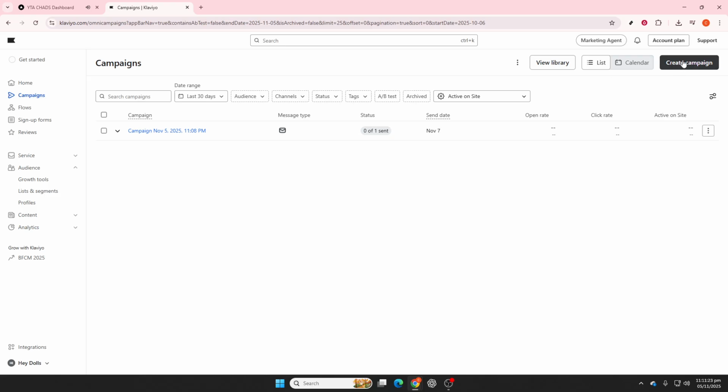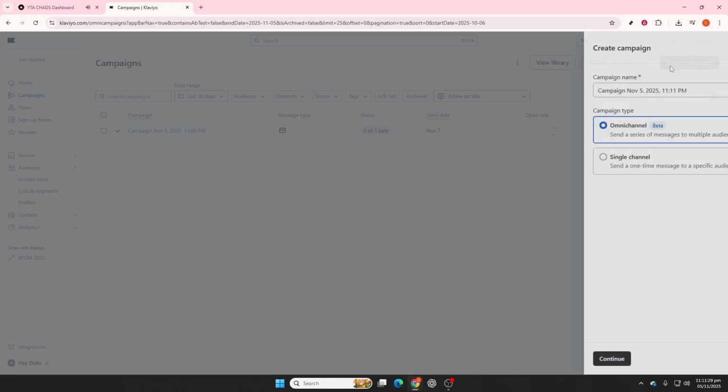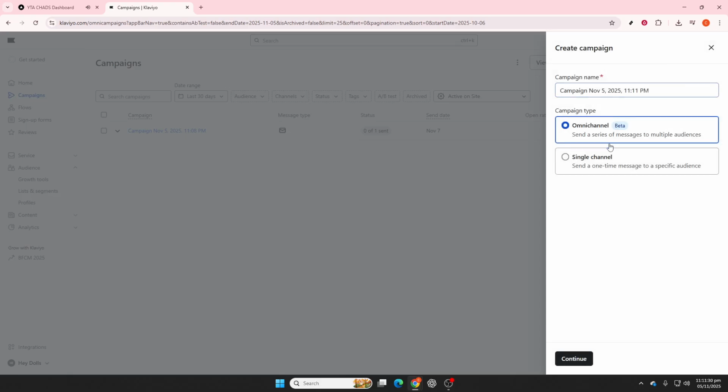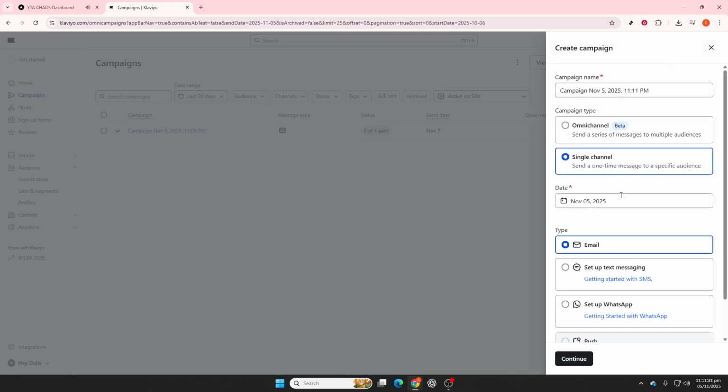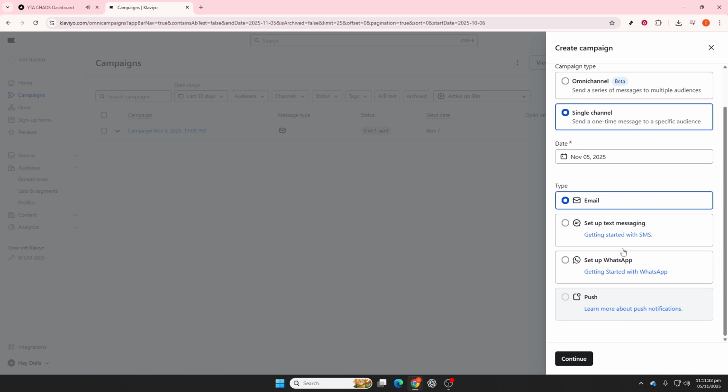Next, it's time to choose your template type. Klaviyo offers you three main options. The drag and drop option is recommended for most users, as it allows for an intuitive way to design using blocks for text, images, and buttons. If you're more experienced with coding or have specific designs in mind, you might opt for an HTML template. Alternatively, the saved email template lets you duplicate or edit a template you've used before.